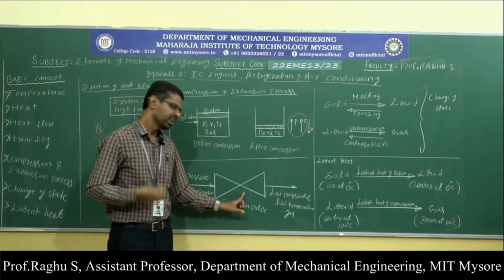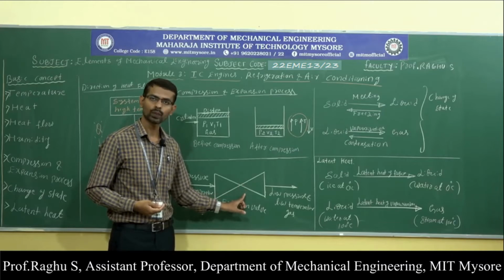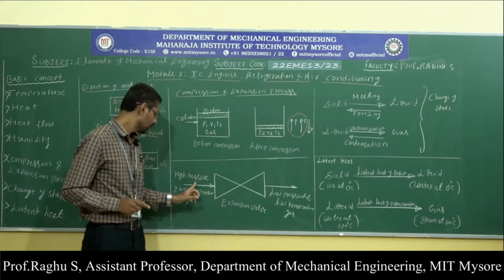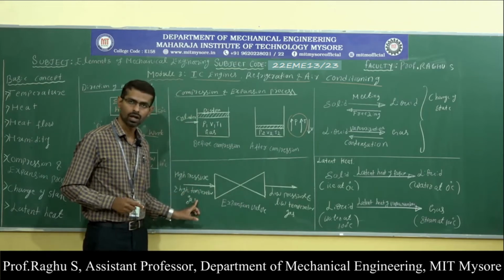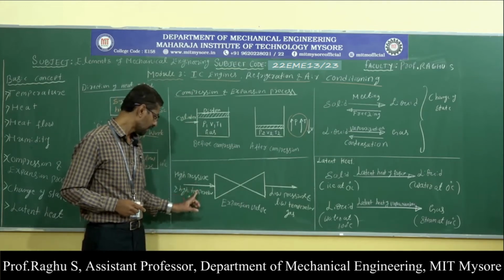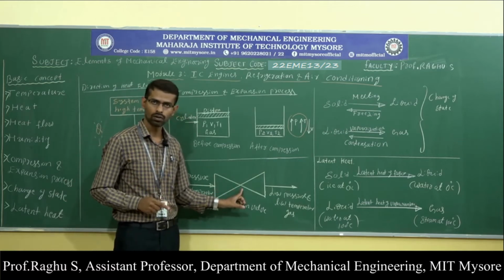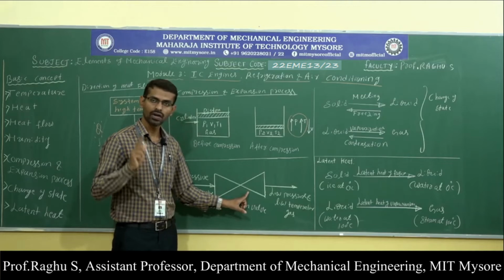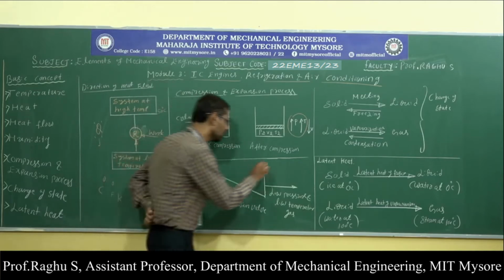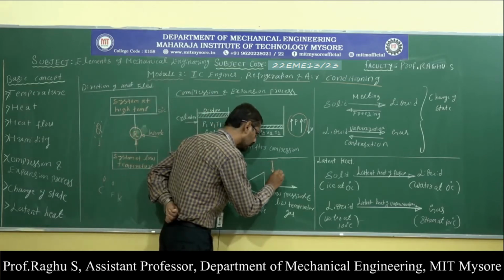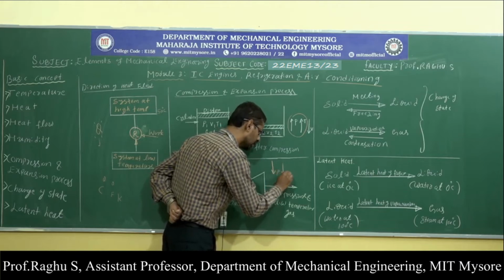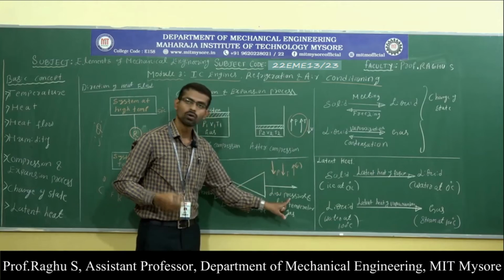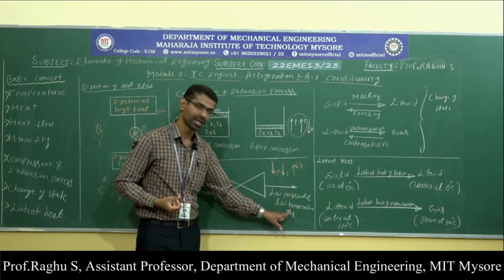Now take a valve, and this valve is called an expansion valve. In this valve, the expansion process takes place. Here I am supplying a gas with high pressure and high temperature, and it enters this valve. What will happen? As I already told you, during the expansion process, pressure gets decreased, temperature gets decreased, and volume gets increased. After the expansion process, we get low pressure and low temperature gas.